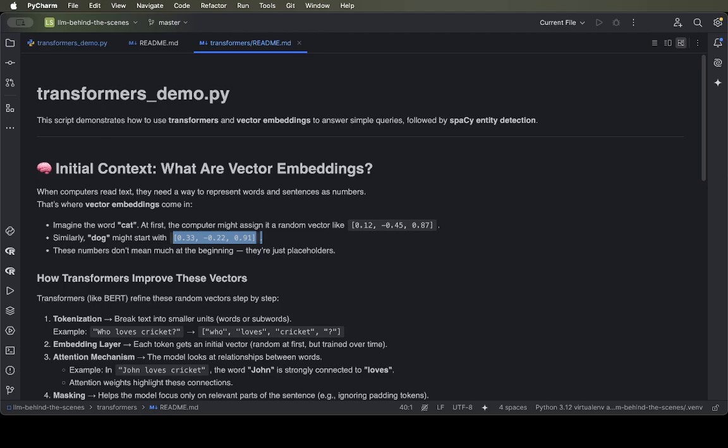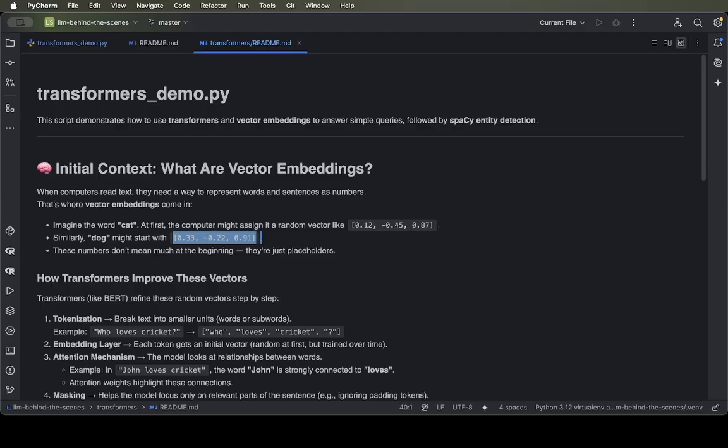Again, to recap: initially all the tokens are converted into a vector representation, which is a numeric, multi-dimensional representation. After assigning random values, the transformer gives attention to nearby tokens one by one and figures out the relationship between them. Dog and animal are strongly related, and cat is also most of the time used in similar statements. So the vector representations of cat and dog will be close to each other.